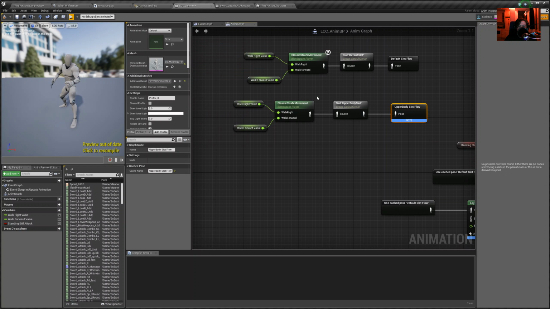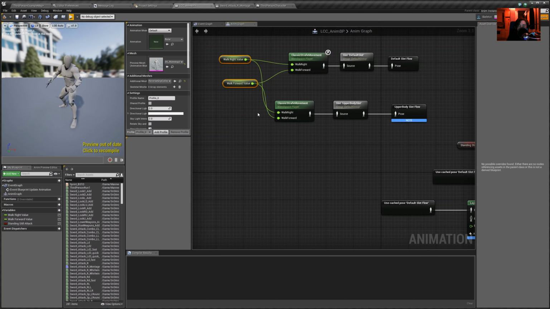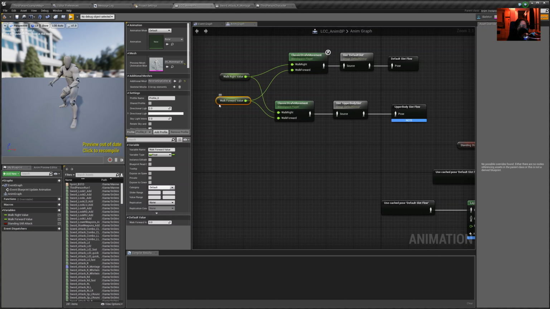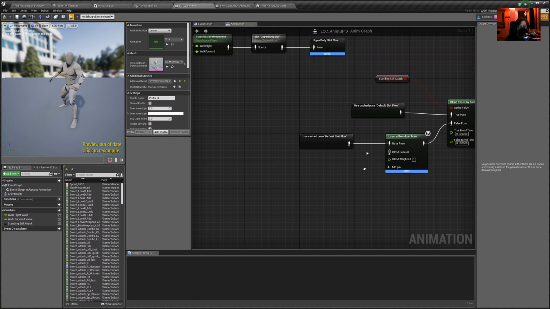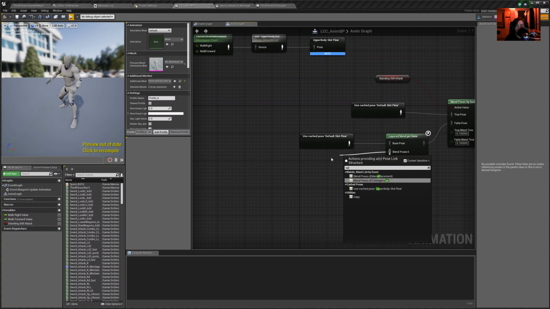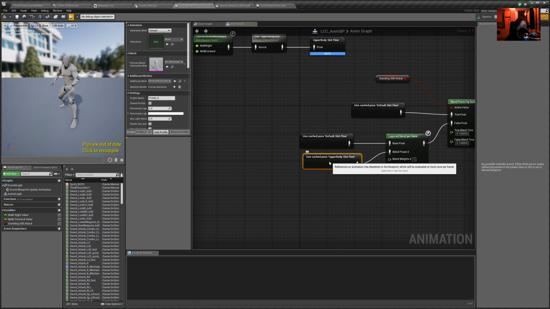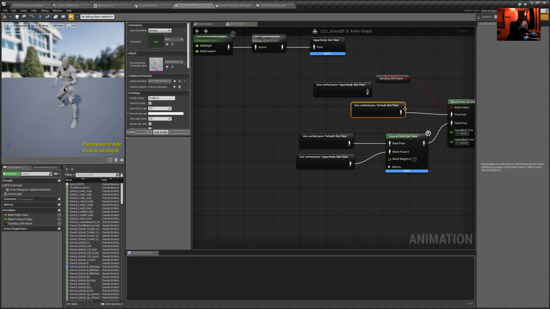Keeping our guys tidy is always nice. And by the way, you can of course do this. Walk forward is this guy. That's just something that depends on your personal preference in the way how you are arranging your nodes in the code. Okay, so upper body slot flow. Upper body slot flow. Here we go. And also this guy is wrong.